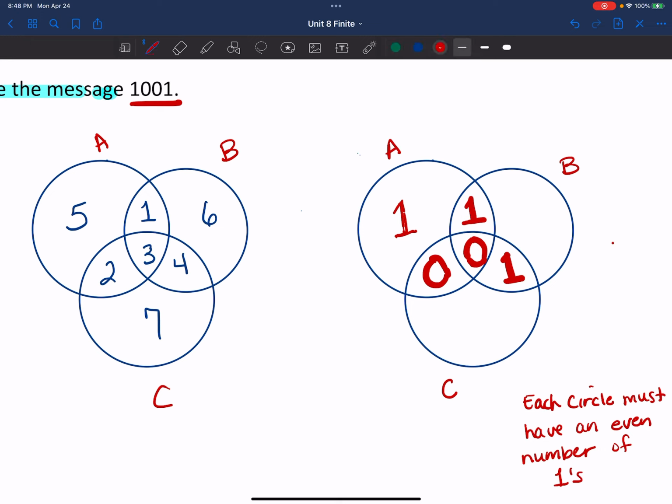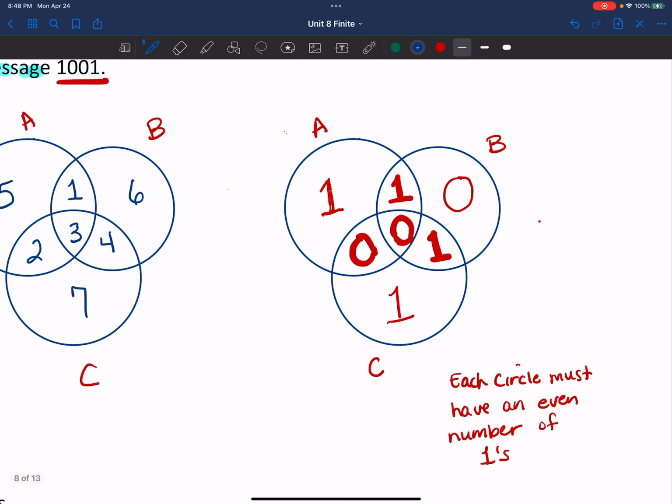Then I'm going to look at B. My circle B already has two 1s. That's an even number, so I don't want to change that. The only way I can avoid changing that is by putting a 0 in there. Then I'm going to take a look at circle C. Circle C only has one 1 in it. I want an even number, so I'm going to have to add a 1 by putting it out here in this area.